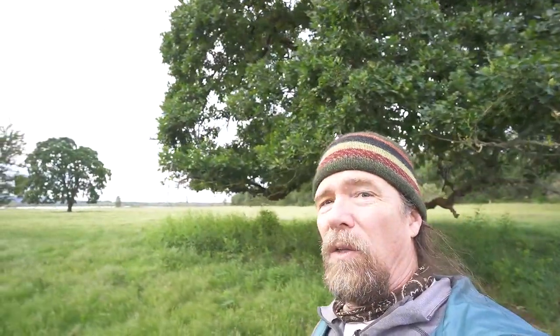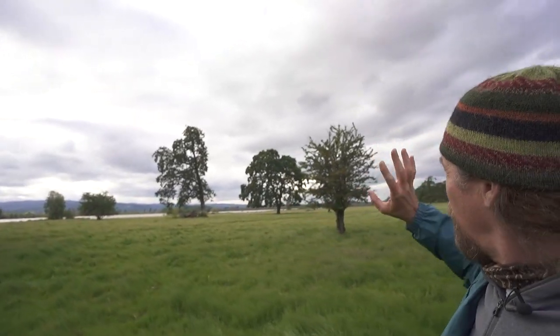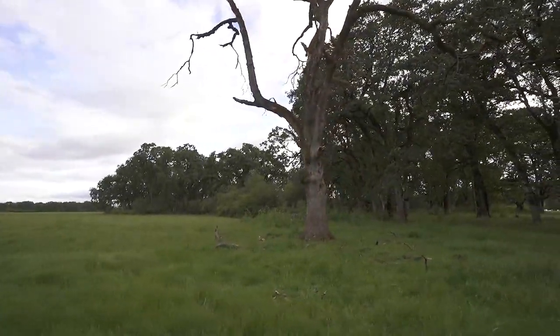That's the Oak Island Loop. We come right back to the sign that marks the beginning of the trail. We went straight out, around the whole peninsula, and came right back here — then turn left and that'll take us right back to the parking lot. Oak Island — I hope you can see why I enjoy this hike so much. It's easy access from Portland, it's a great hike, and I hope you come out and enjoy this place as much as I do.